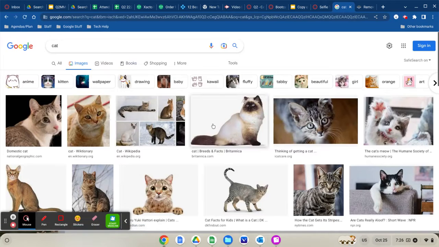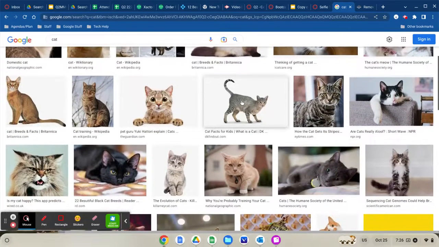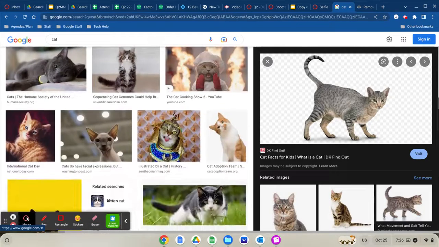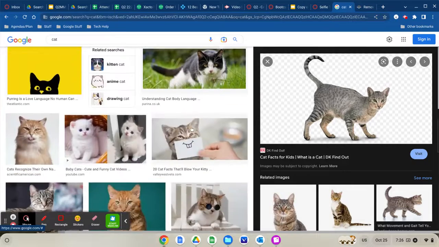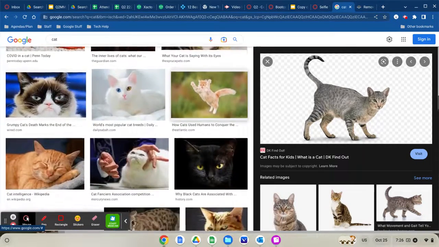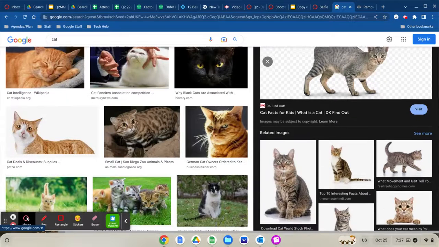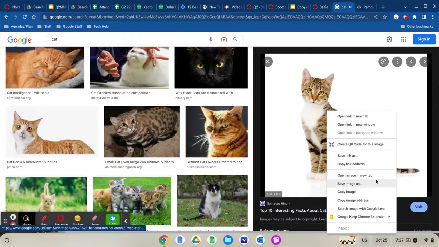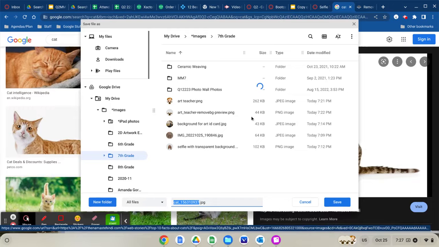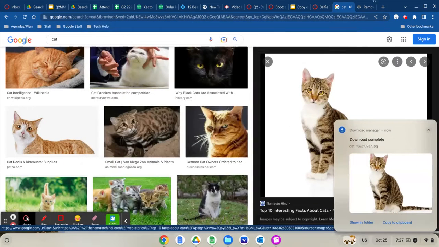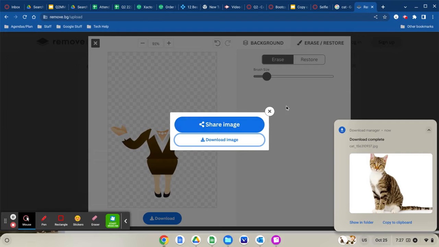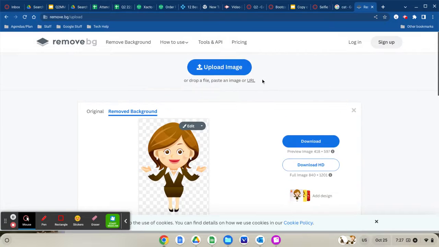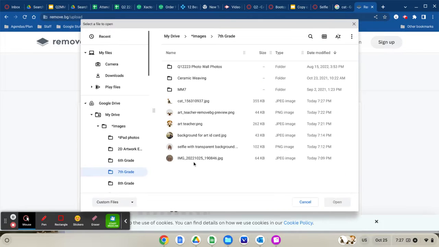that represents me. Here, let's grab this cat. My cat does not look like that, but I actually have 2 cats, but oh my gosh, look at that cat. Part of what I want to do is find, okay, this one looks more like mine. I want to find one that the remove.bg website is going to successfully be able to remove the background for, and one that I can actually use well in my art ID card. So I think the one I'm going to use right now should work just fine.